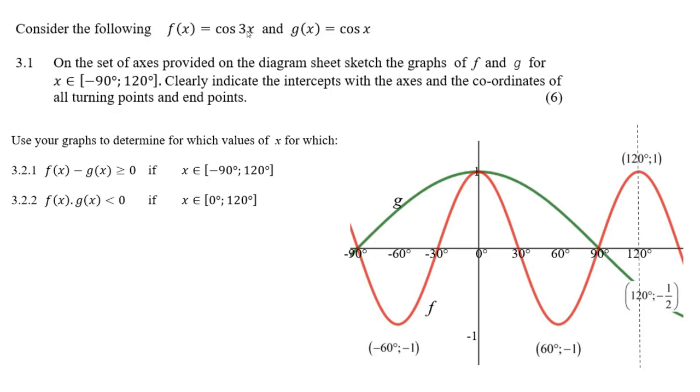Now for the cos of 3x, with this 3, you have to know that the period, what it takes to go through a complete wave here, instead of being 360 degrees, is 360 divided by 3. The period's 120 degrees to go through a complete wave. And the step, instead of 90 degrees, is 90 divided by 3. Now, I don't need a calculator, and it's much easier. I know that the cosine of 0 is 1.